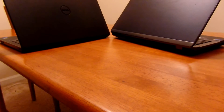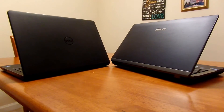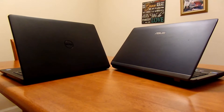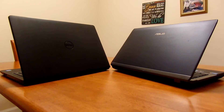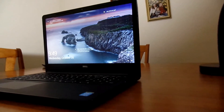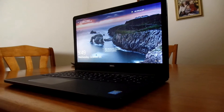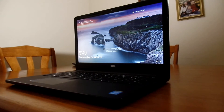Both of these PCs are running full Windows 10. The owner of the Asus asked not to game on the laptop, so no gaming test will be performed in this video, but with a 2.53 GHz processor, I'm sure it could do some light gaming pretty well. As for my Dell, I'm not a big gamer, so I haven't played much more demanding games than Robocraft, but based on my experience, I'm sure it could play games like CS:GO on lower settings.